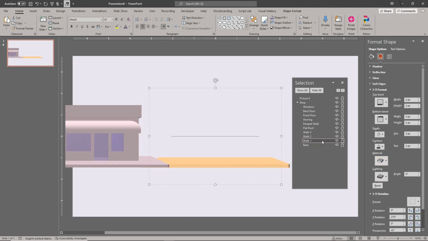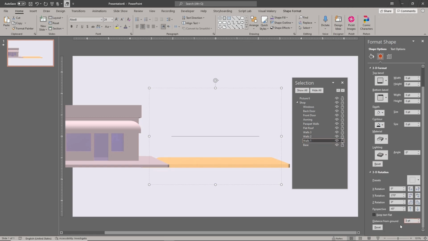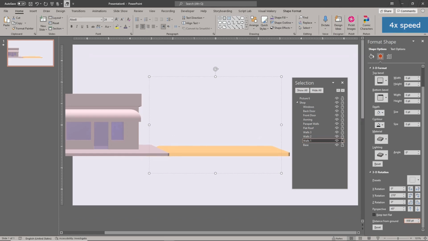Set the 3D formatting for the rest of the building shapes. If you're following along, you can watch the video at a slower playback speed.